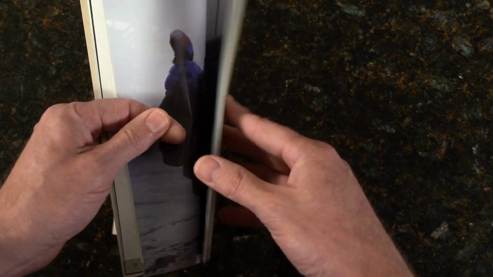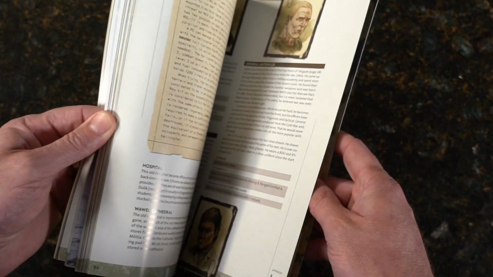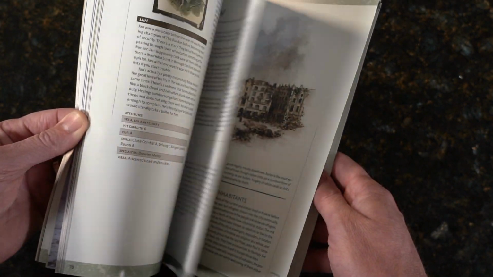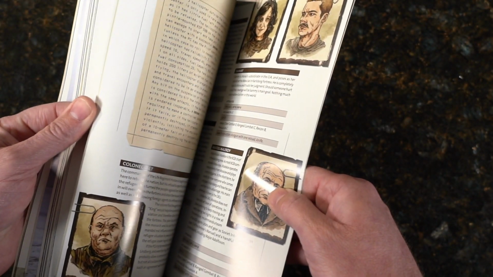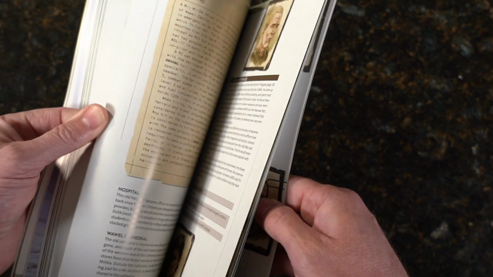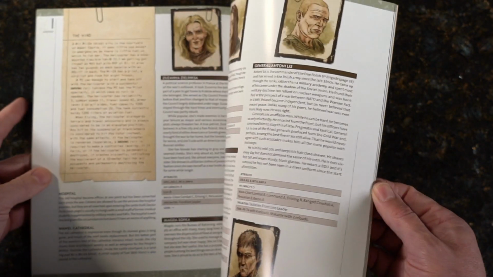How many? That's urban encounters. How many? There's a big map. What are we on here? Behind helicopters, 6. The appendix is 11. So maybe 6 scenarios, it looks like, which is great. Cool. All right, good, nice index.